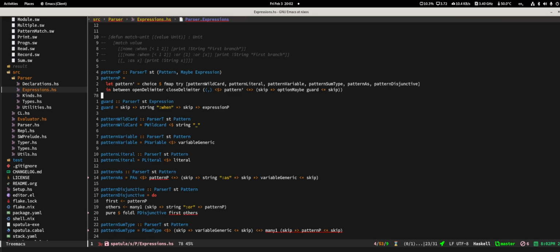But now we have a problem. All the ones that are asking recursively now also have a guard there. You see? That's a problem. Yeah, it's because that's not part of the pattern, right? It's part of the pattern matching.